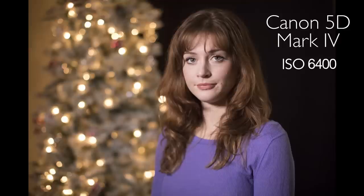3200. Are we seeing it in her face? Yeah, you can see a little bit in the midtones around the tree, like we said before. It's appearing there now before it appears in the blacks. There's 6400 ISO. We're starting to see it more, a little bit in her hair, if you zoom in. You can kind of see it, but 6400 is incredible. That's totally, incredibly clean. That's like ASA 400.